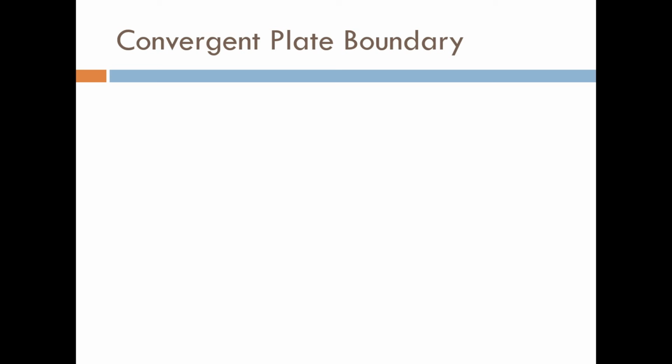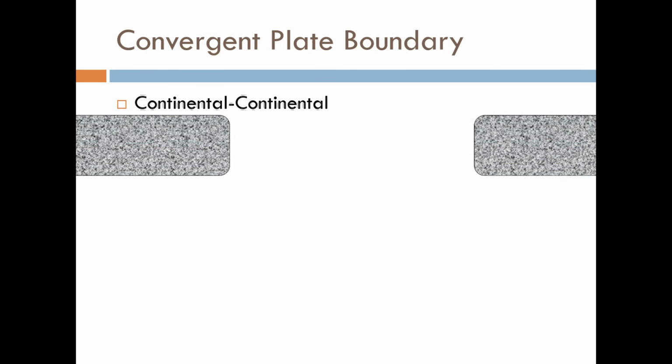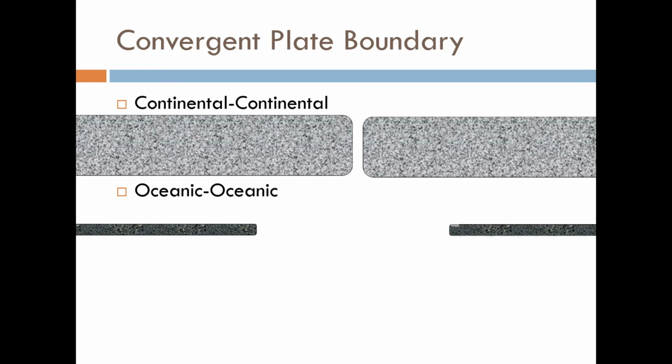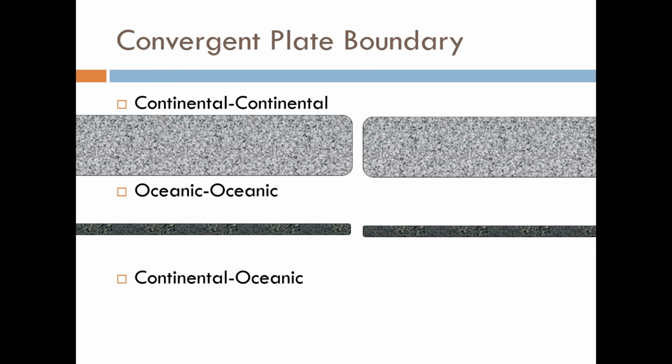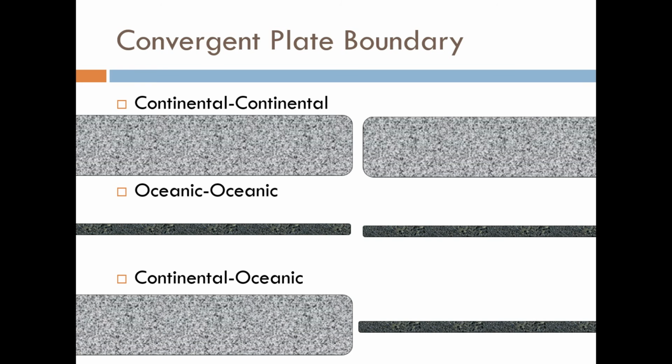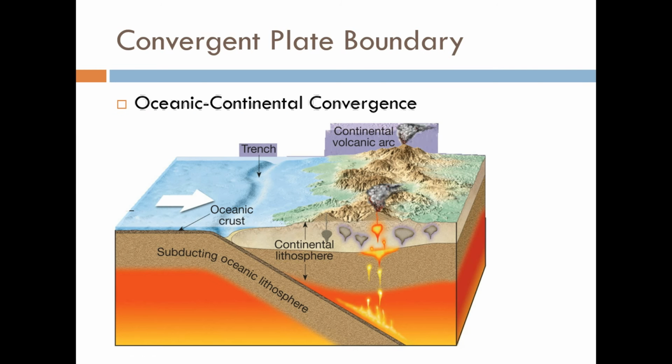So what that means is there's different types of convergent plate boundaries. You can have a continental convergent plate boundary. These are often called continental collisions. And that's where you have two big chunks of granite that are running into each other. You can have two sheets of oceanic crust moving together. You see those are nice and dark, just like basalt is. Or you can get one of each, a continental and an oceanic plate moving into each other. Now these all look a little bit different. Some of them look really different than the rest. So we're going to look at those in just a little bit more detail.